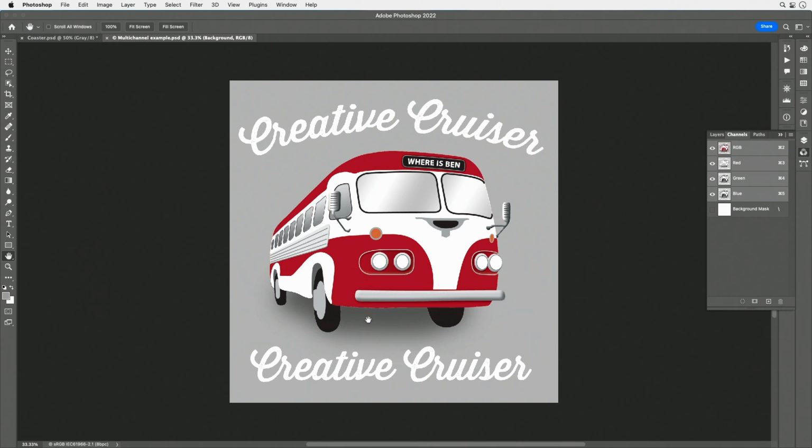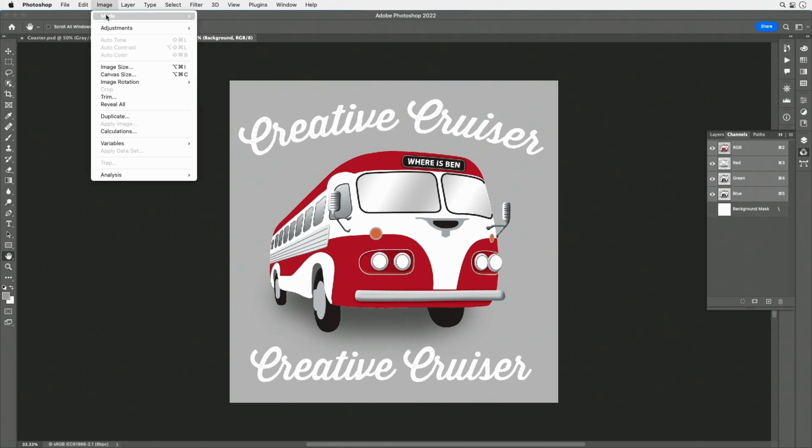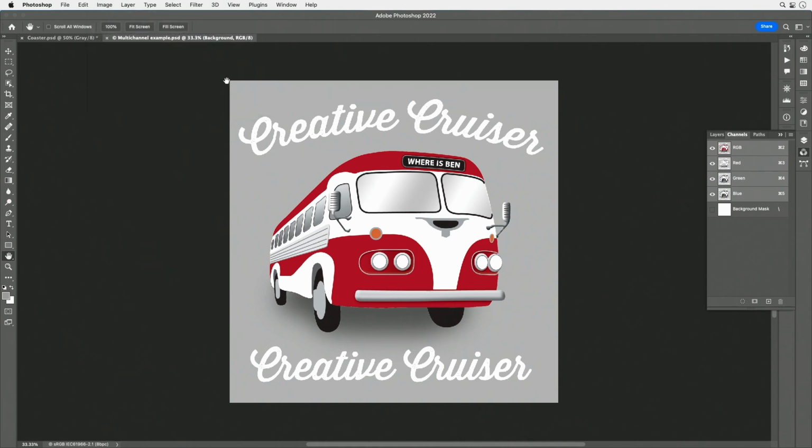And the only thing I'd have to give up is I wouldn't be able to have orange in here, because you can't make orange out of red and black. But that wouldn't be a big sacrifice. And then this would cost less to print if I'm only printing with 2 colors of ink. Multi-channel mode would be good for that. So if somebody gives you an image that comes in multi-channel mode, you can convert it to RGB if you don't need to use it to print on a printing press. And then it'll be a normal image.